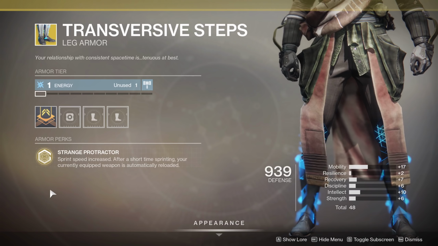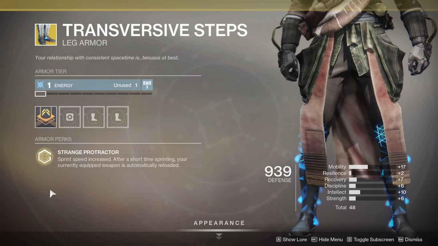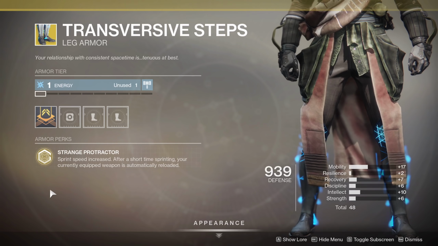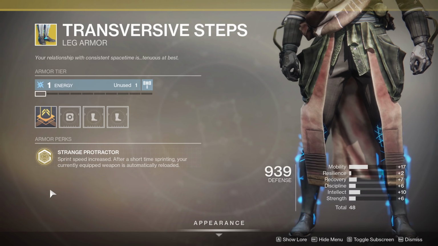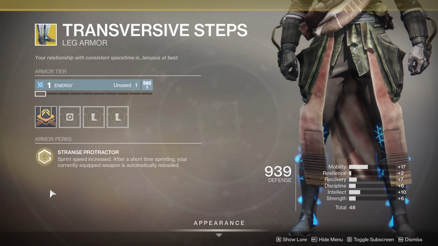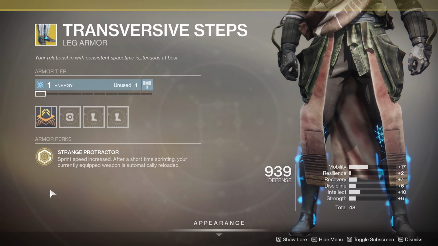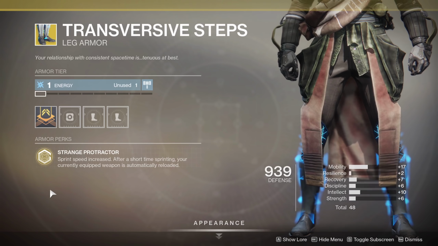Nothing crazy. You do have a lot of mobility on this one, so 17 is actually high on that single stat roll. So if you are using this in PvP, decent mobility and sprinting faster, and it might just be a PvP exotic for you. Not going to give you a whole lot of resilience or recovery or discipline or anything else there. A little bit of intellect, but all in all, they definitely skewed that stat toward mobility pretty specifically, so it might actually not be a bad combo there, even if it doesn't have the greatest roll. Lets you experiment with this exotic with at least a mobility-heavy roll on it as well.